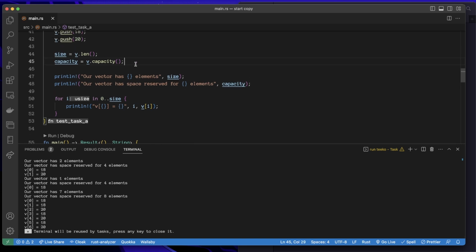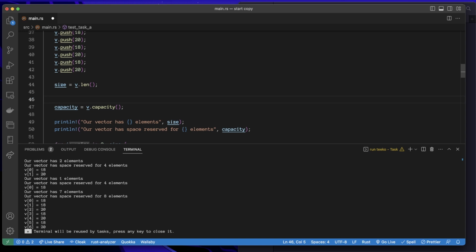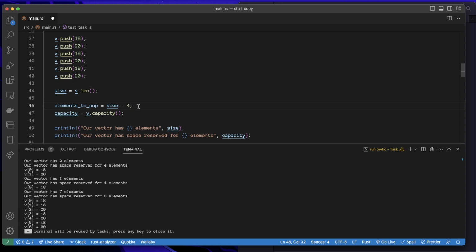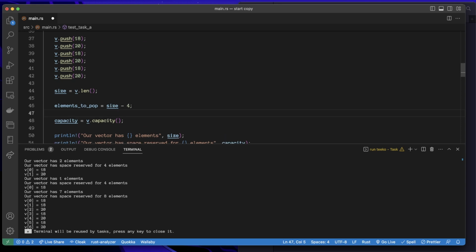So I'll just go in here and we'll say, okay, size minus 4, 7 minus 4 is 3, and then I'll just loop through.